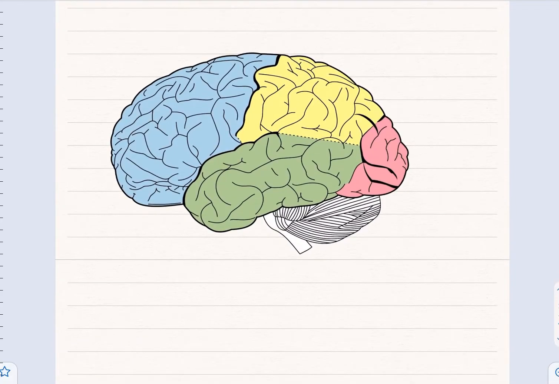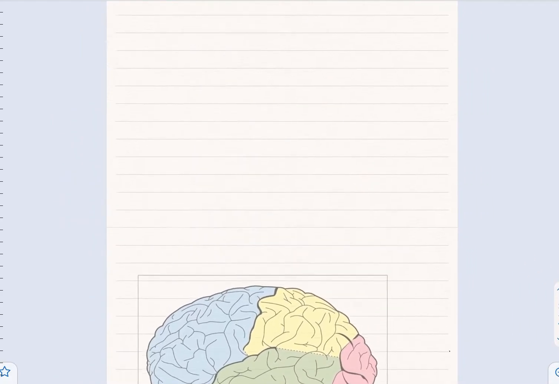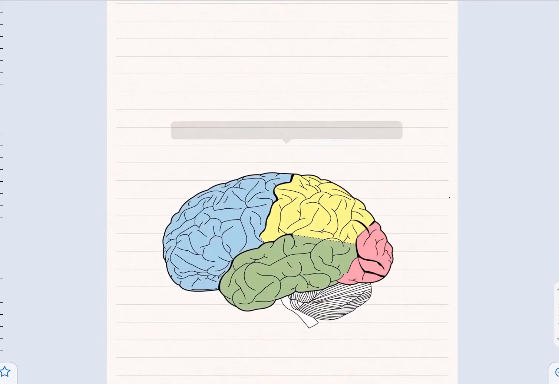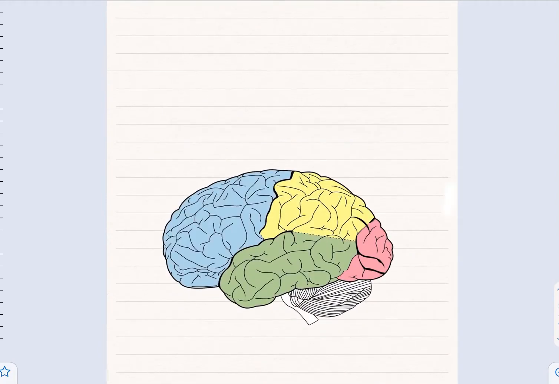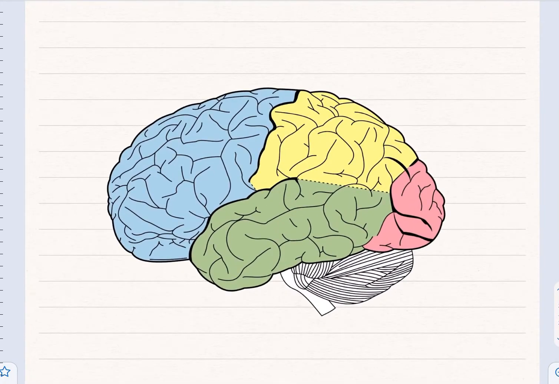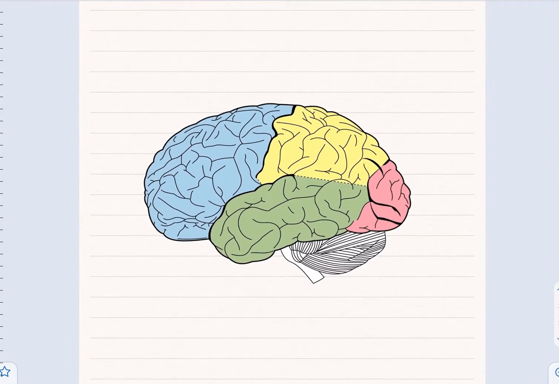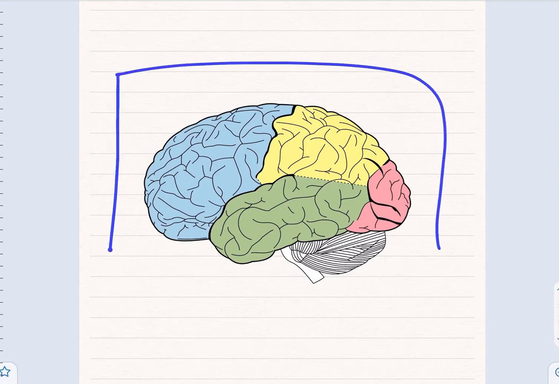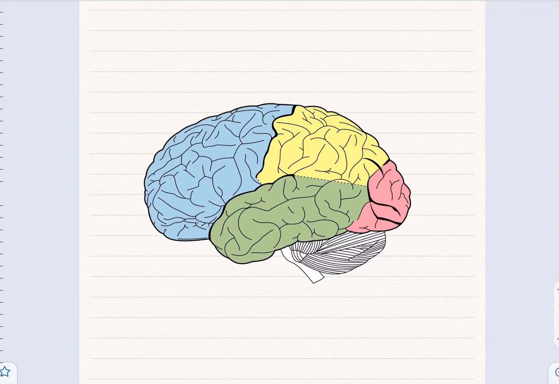Here we have our cerebrum. Let's just move it here. And what we're going to do is just label it. How do we go about doing any of this? Well, firstly, like I said, we have the brain sitting inside the skull. So all of this sits inside the skull. And then between the brain and the skull is this thing called the meninges. You'll have the dura mater, which is one of the layers, so DAP: dura, arachnoid, pia mater. And what you then get is these kind of sheets.